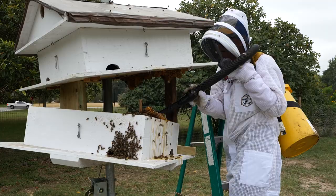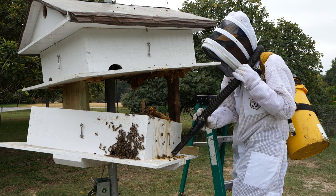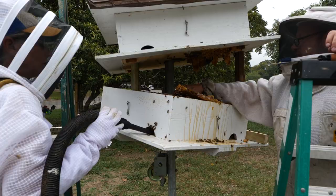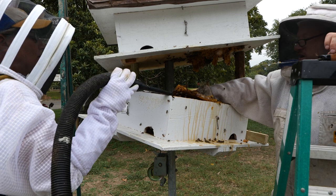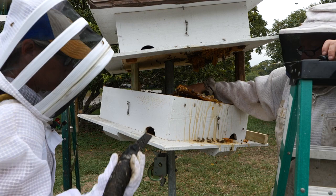Again, we spend a lot of time vacuuming, reducing numbers of bees, being real careful not to get into the honey — that will gum up the works with any vacuum. The bees are kind of bearding out in front. They are pretty well behaved, not too feisty. I'm able to work without gloves, and we just start to kind of pick that comb apart and get them out. So let's see what we got in here. Got a lobe of comb. Oh, maybe got a little sting — that's going to happen if you're stupid enough to put your hand in the beehive without gloves on.